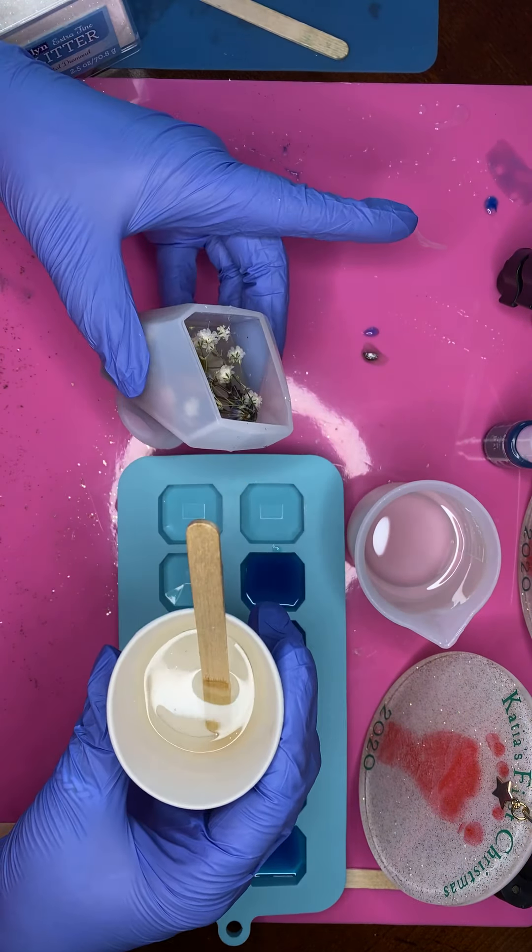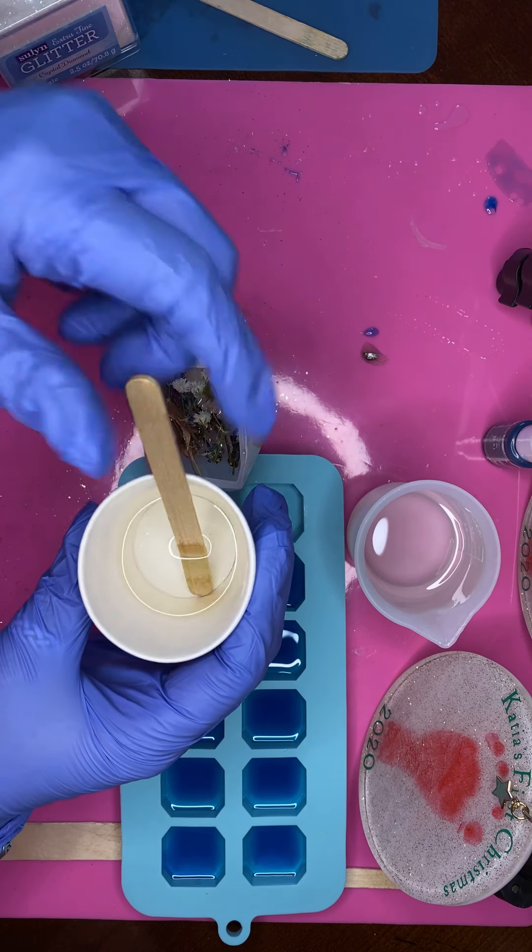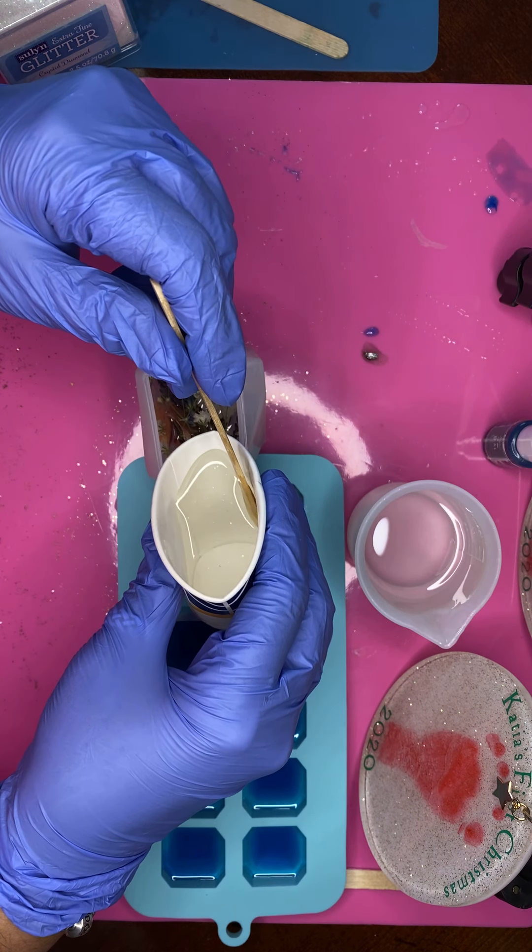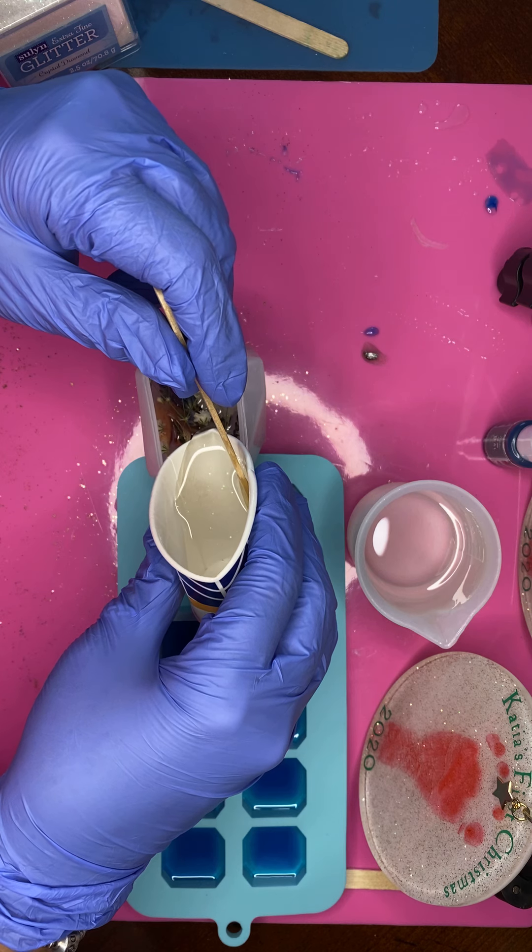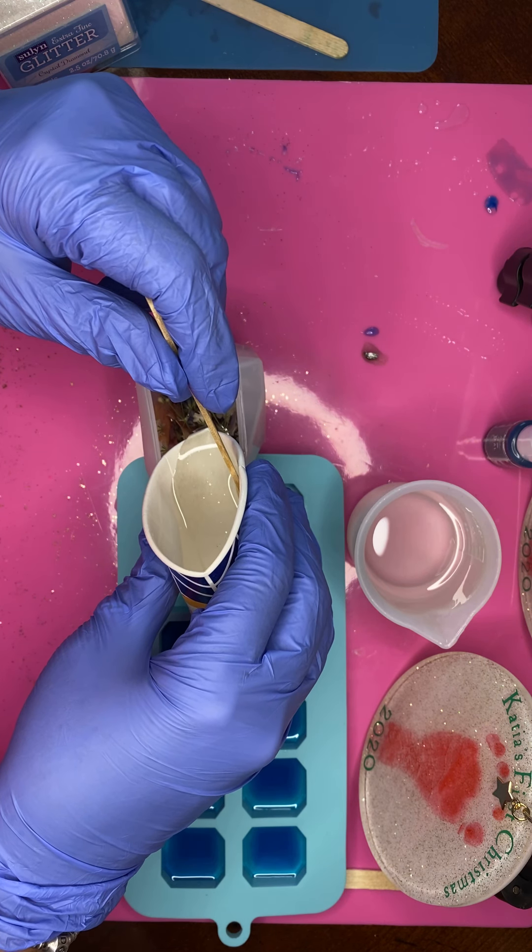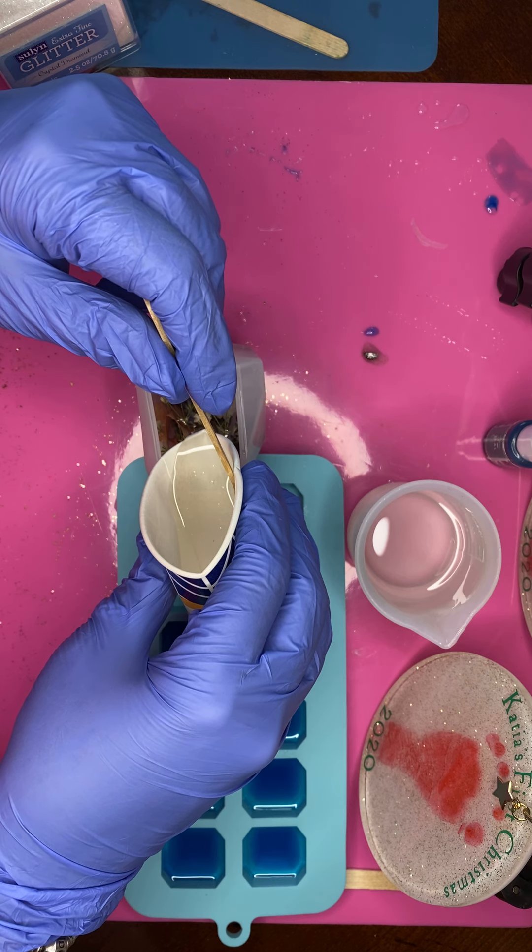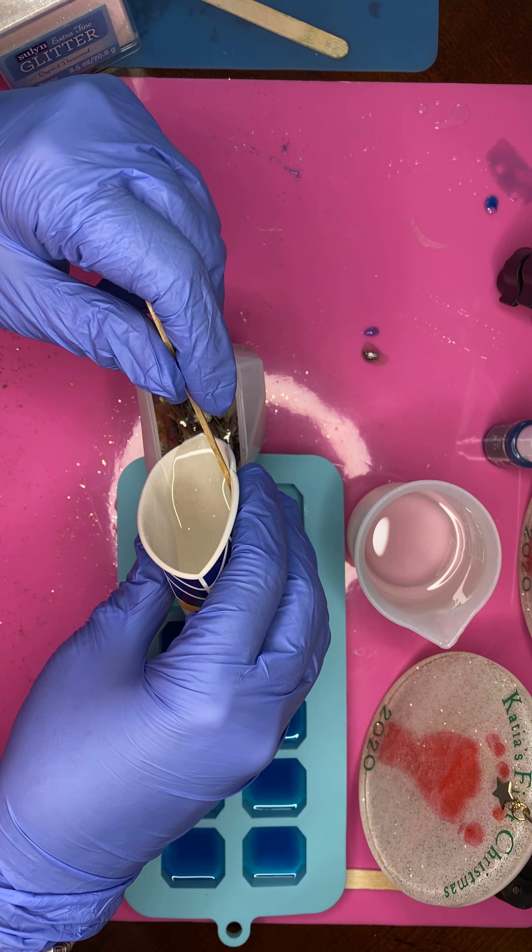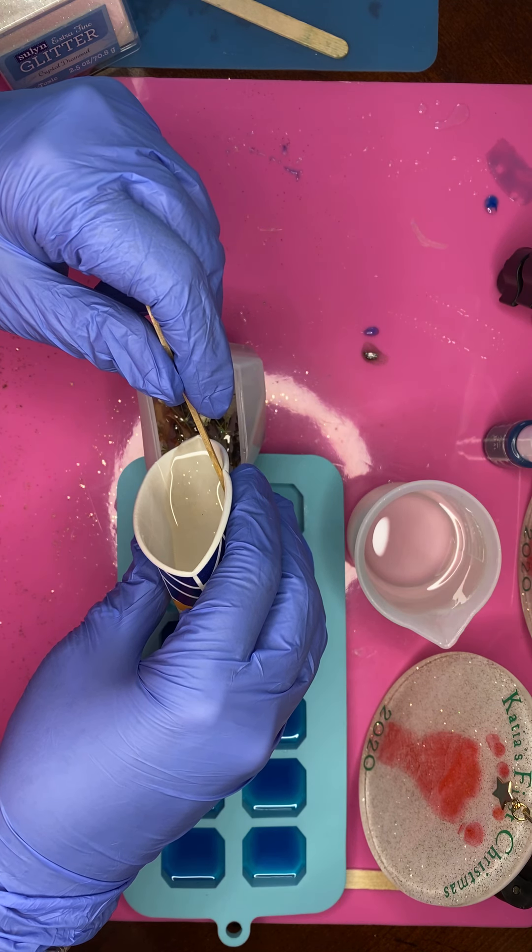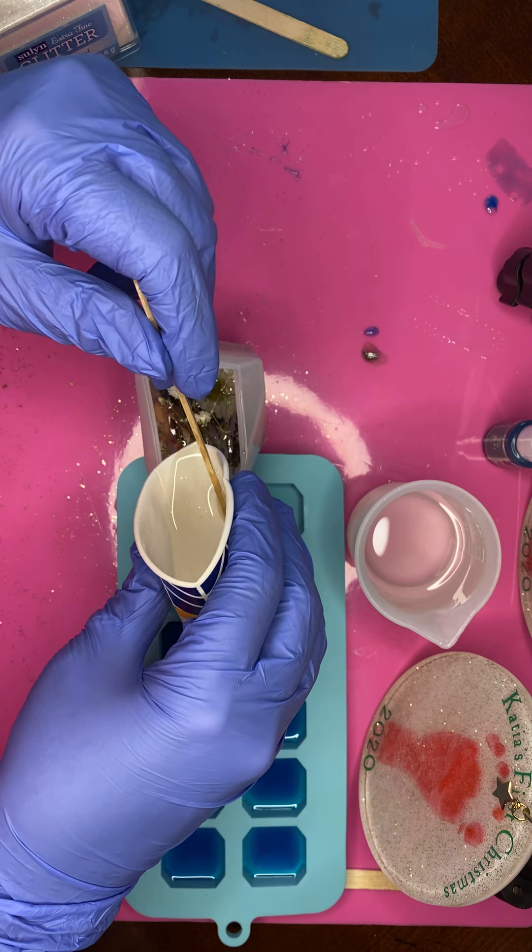It's been clear up until this point and now I'm just adding a little bit of iridescent glitter in there just to give it a little sparkle for this next layer. And then the layer after that I'm just gonna keep increasing the amount of glitter that I put into the resin, and then the base I'm gonna do like a full-on glitter base.